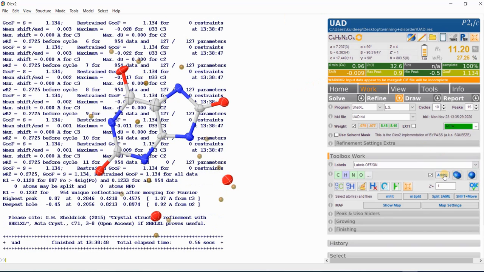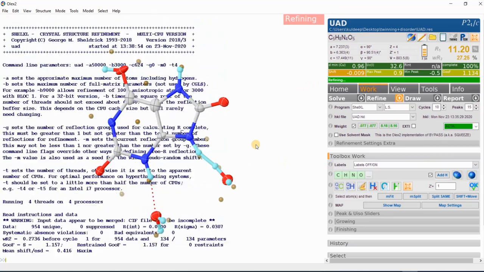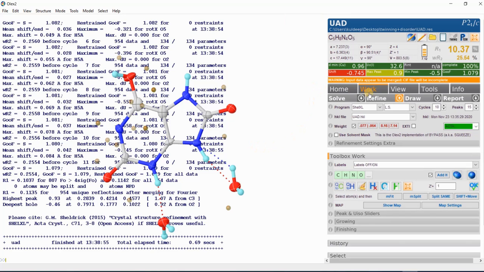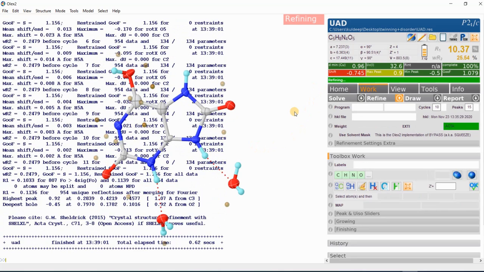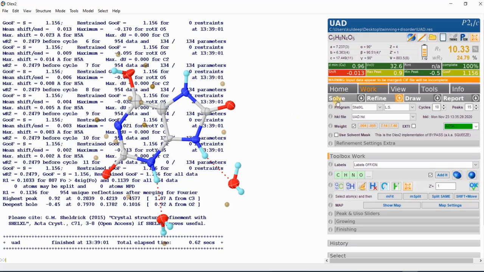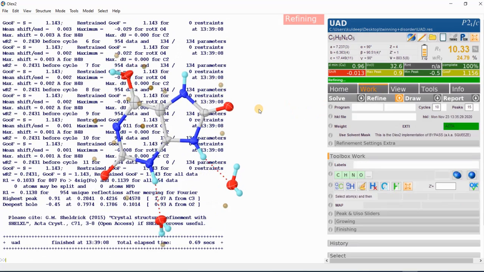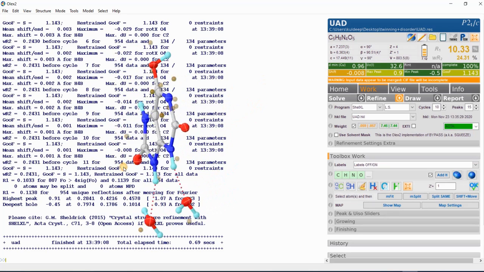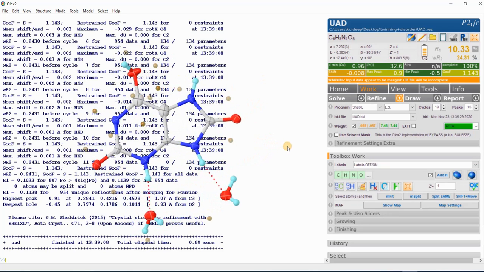Okay, if we add the hydrogen, fine. One more time. So the R factor is not getting down. So we have to consider the twinning and disorder.